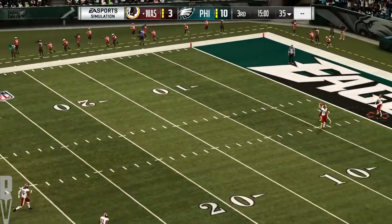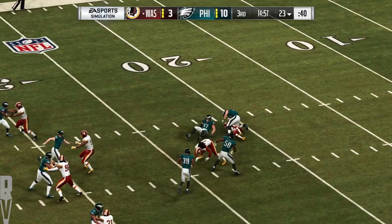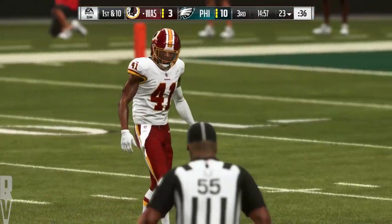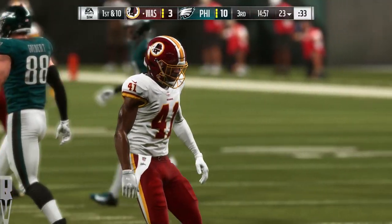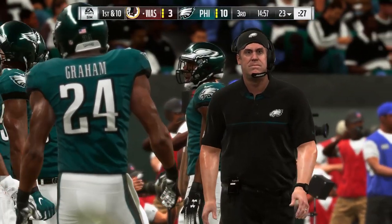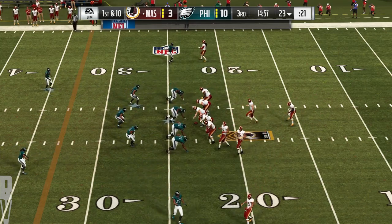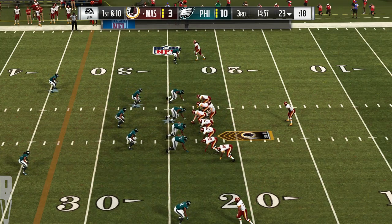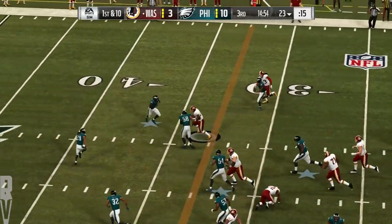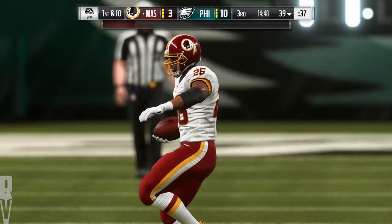The Eagles with the lead, and they're going to get this football first as the third quarter gets underway. He'll get across the 20 before he's brought down at about the 23-yard line. Out now come the Redskins — they're down, but very much in this game. What's the tonality of a coach's talk when a game is within striking distance at intermission? Typically they're emphasizing the things that went well in the first half and wanting more of that. You've got to go over some of the errors and clean up some things because there's a reason you're down. But overall, stay positive, stay up with this team — we're just starting the second half, we've got the football. Let's punch it in and take it from there.